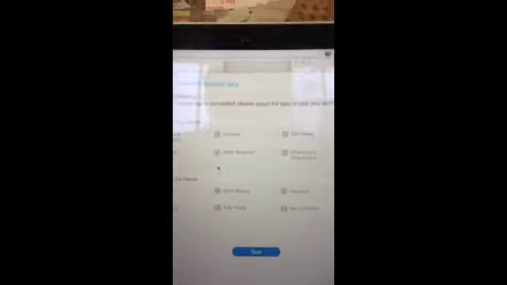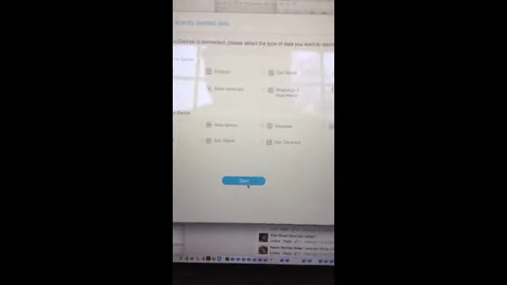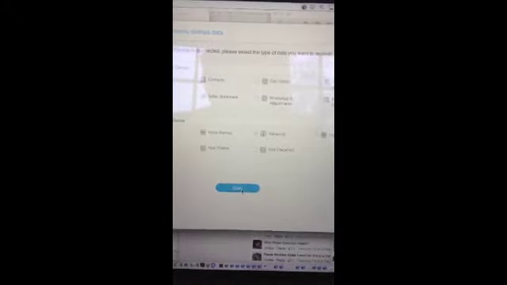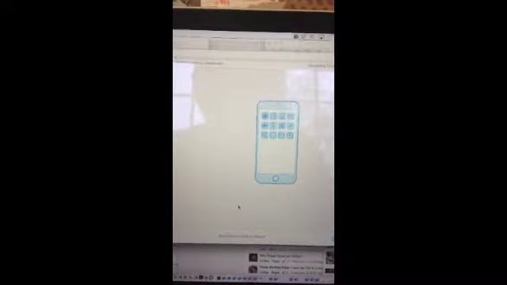You can see we can recover photos, memos, contacts, all types of things, but we are just going to do the voicemail here. And as I recall, I believe there were about 34, 35 voicemails that were on that phone. So let's go ahead and start this process. Again, I apologize for a little bit of a delay, but it's important to show this without any editing whatsoever. So we are recovering the voicemail. Now we are starting to see some progress here as it goes through the phone. It's scanning. And as you can see, we have now recovered 35 voicemails from that phone.